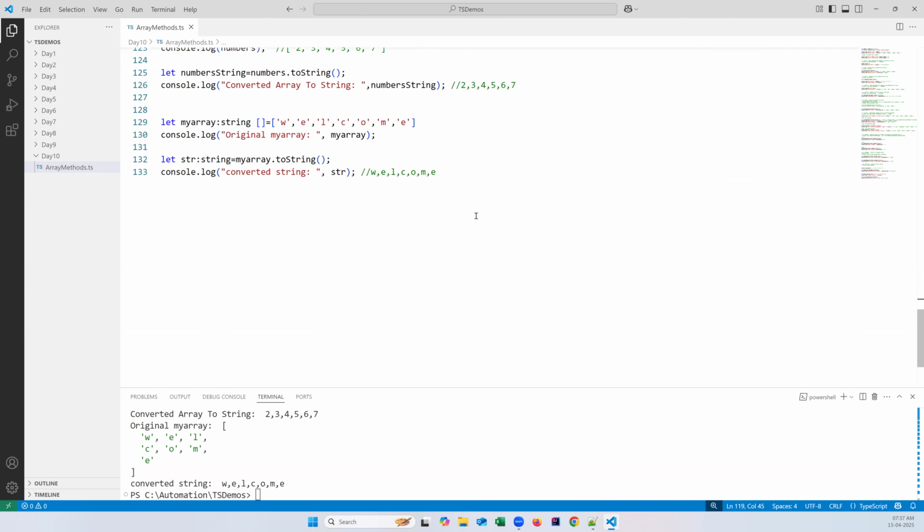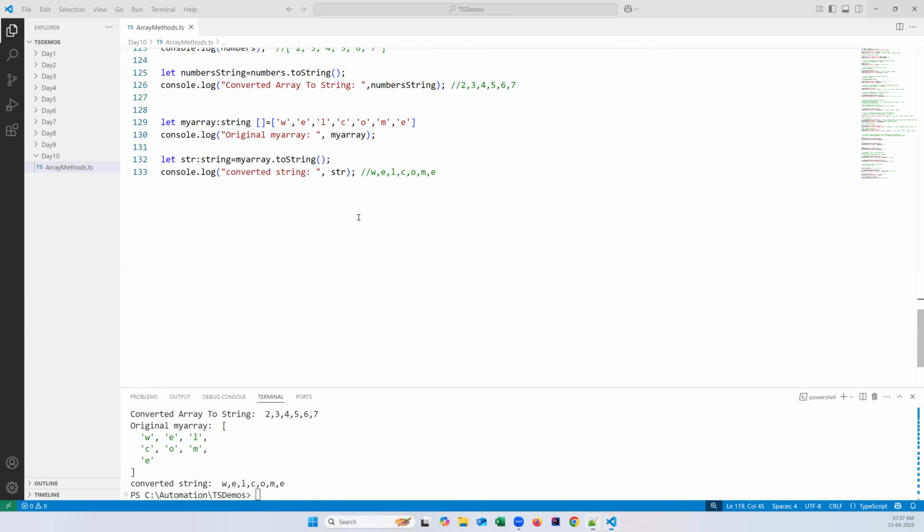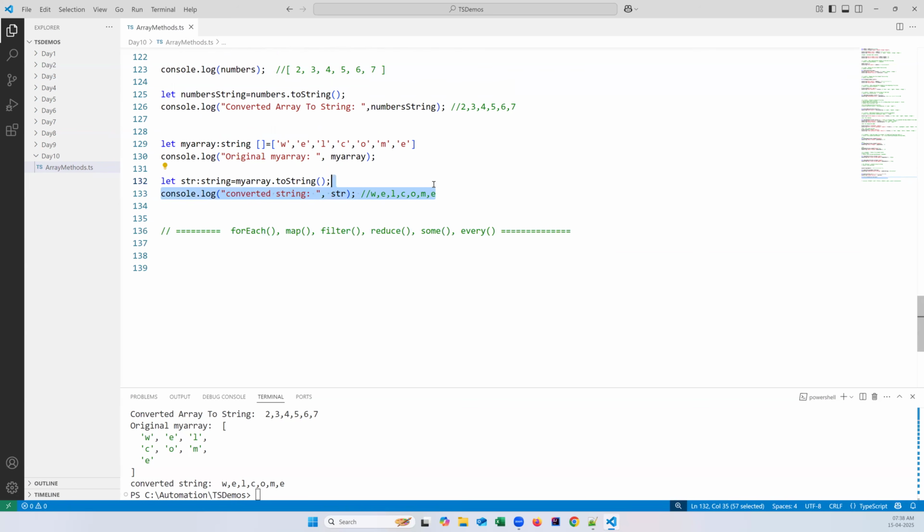So first practice these 10 functions and get familiar with them. In the next class, we will discuss the other functions. These are a little bit complex, and from an automation point of view they are not much important, but from an interview point of view these methods are very, very important: forEach, map, filter, reduce, sum, and every. In the next class, I will discuss these 6 methods. Meanwhile, you can practice the 10 functions we have covered. I'll stop here for today's session and we'll continue in the next class.